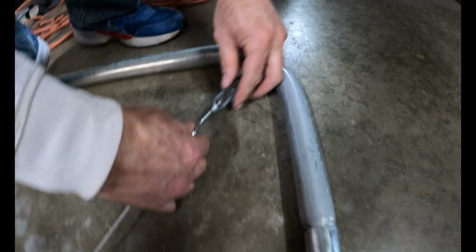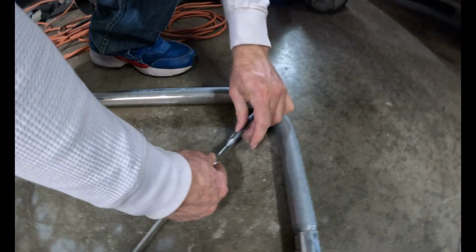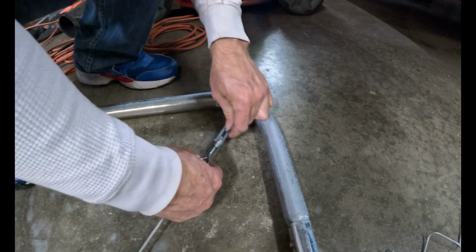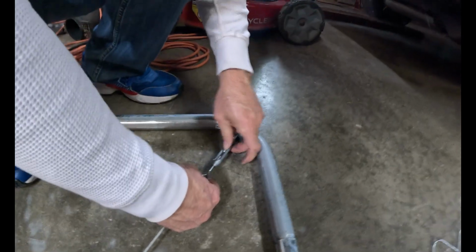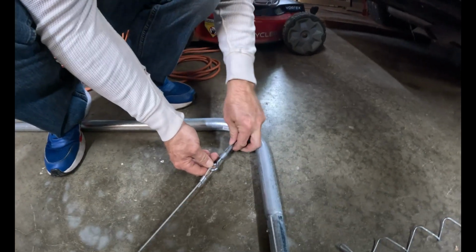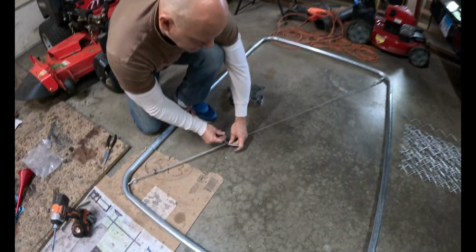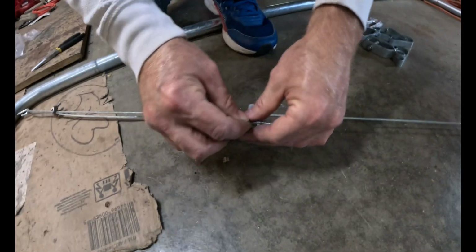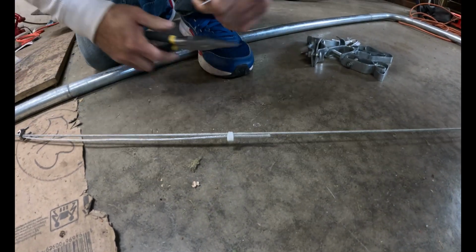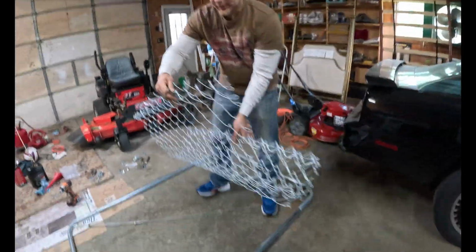And to tighten it up, just turn this one just like that. See it pulling already? All right, I'm just gonna run a zip tie on this piece that's left over just so it doesn't dangle around. I'll give it a cut. All right. All right, next we're gonna put this fence in place.